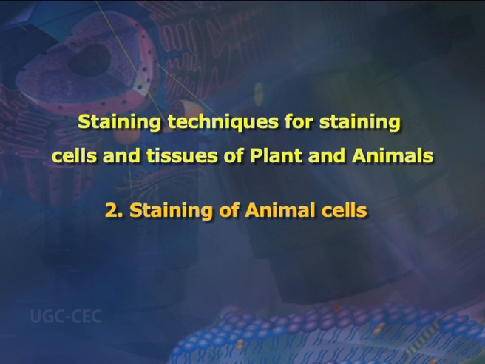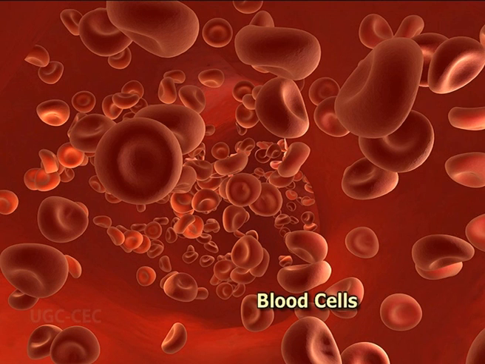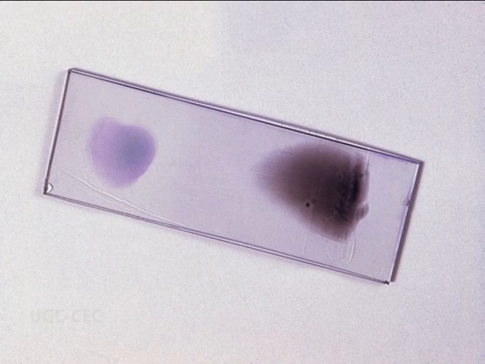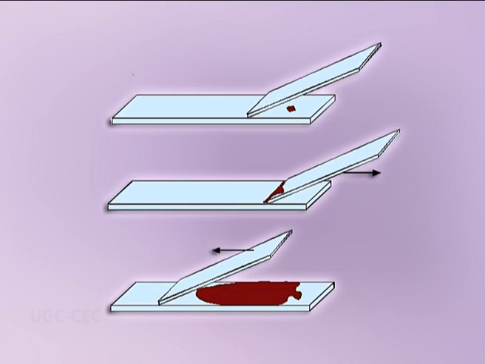Staining techniques of animal cells. Staining blood cells. Making a blood smear. A single smear can be made per slide. Place a drop of blood approximately 4 mm in diameter on the slide near the end if one smear is to be made, or at the proper location if 2 smears are to share a slide. Spread the drop by using another slide, called here the spreader, placing the spreader at a 45-degree angle and backing into the drop of blood. The spreader catches the drop and it spreads by capillary action along its edges.